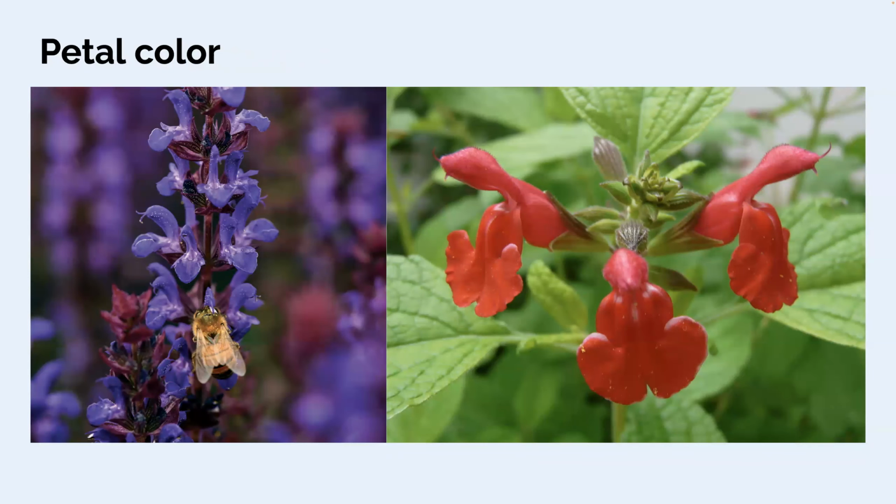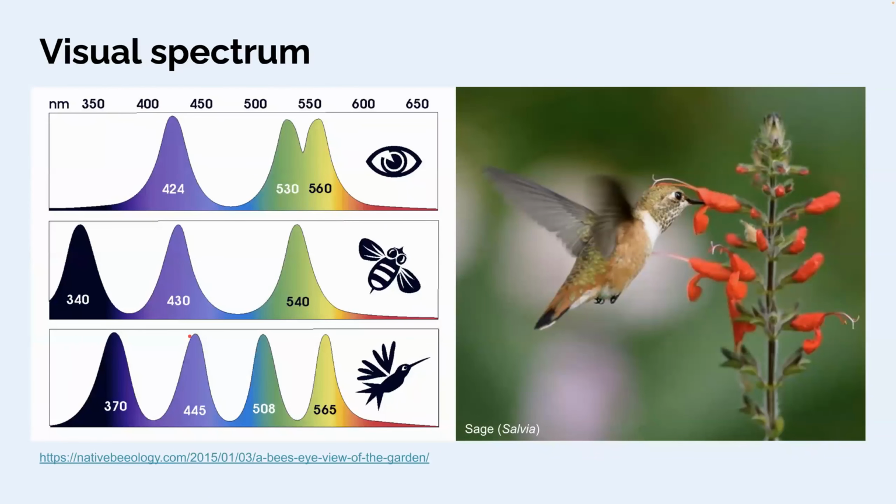So also on those lines, the color of the petal can be a good signal for inviting or really uninviting certain kinds of insects. So for example, red is a color that is not particularly visible to bees. And so you often see red as a color that signals to birds that there's food. Birds can see red just fine. Bees not so great at seeing red. And so it's like an advertisement over here to birds that would not be attractive to the bees, same as this one on the left.